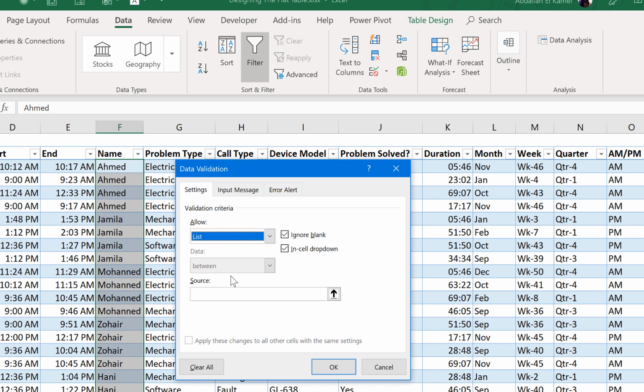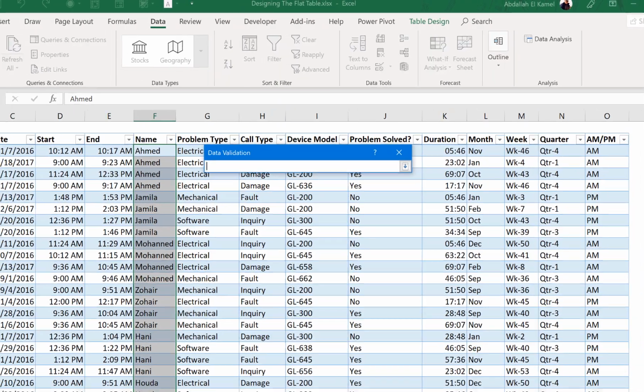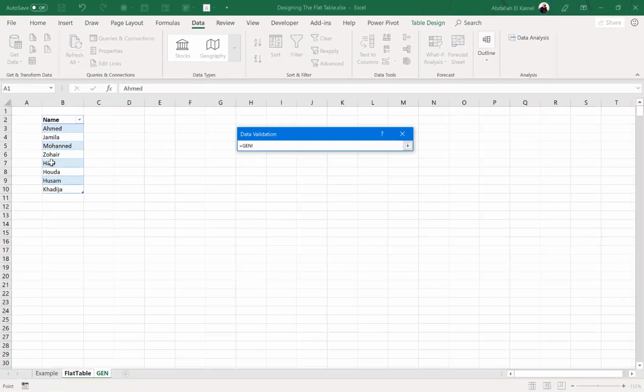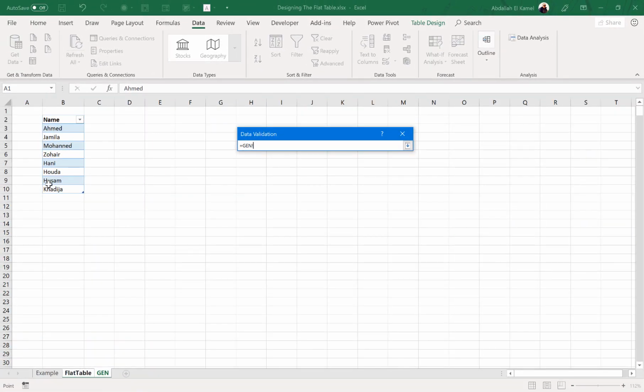Now it's going to ask what your source for the list is. What people normally do is click here, go to the list and select it. That is not a good practice, because whenever you add new names to your column, you need to go back into the data validation and expand the range.